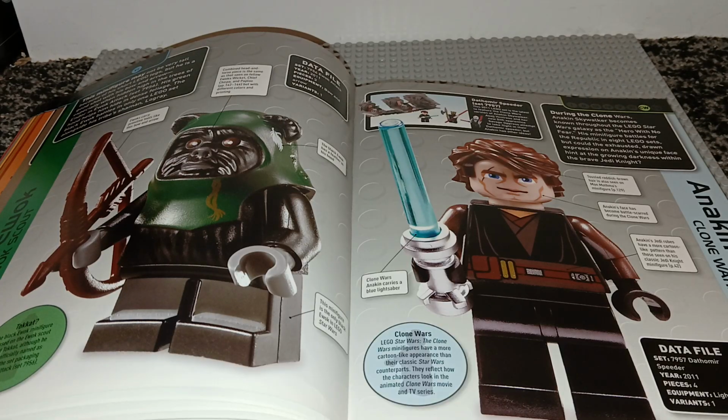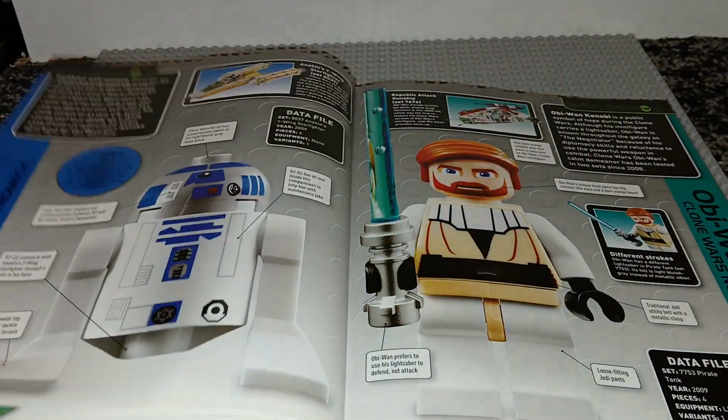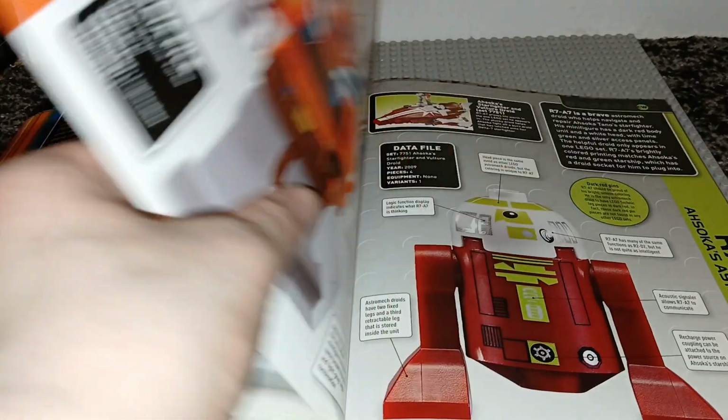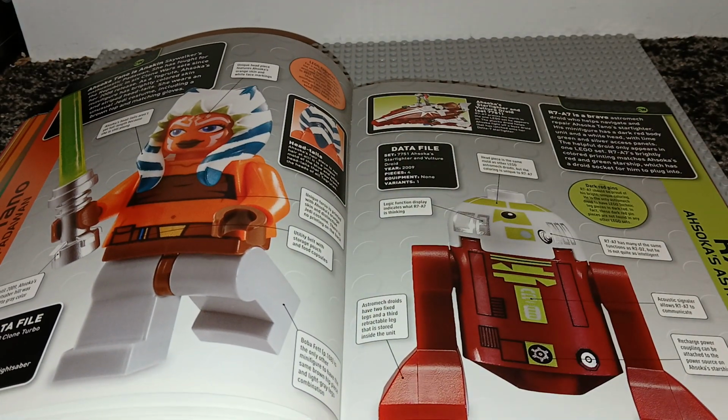We have Anakin. Right, now we're starting this Star Wars: The Clone Wars stuff, and then after that, it's like the expanded universe, which is now Legends stuff. We've got Anakin and Clone Wars from the Sith Nightspeeder there, Clone Wars R2-D2, Clone Wars Obi-Wan. I'm currently doing a series collecting these. There'll be an updated episode coming out very soon.